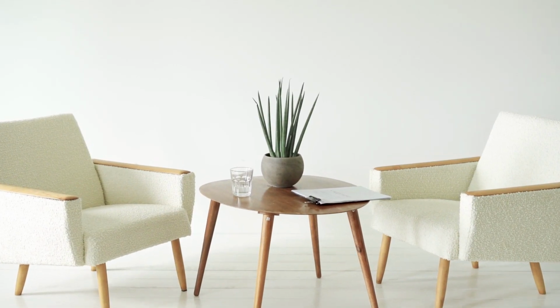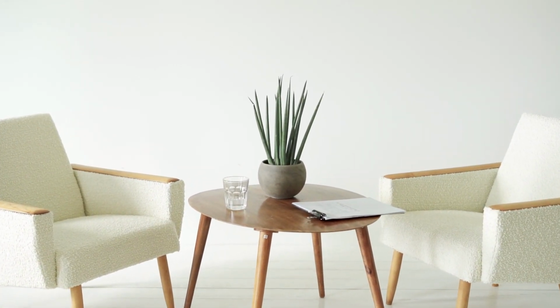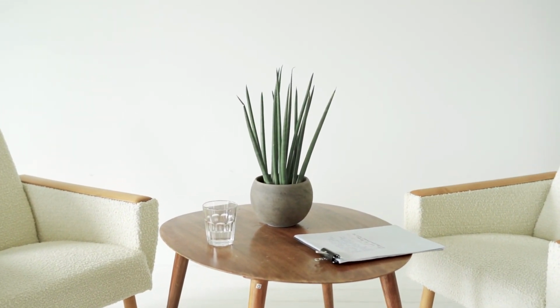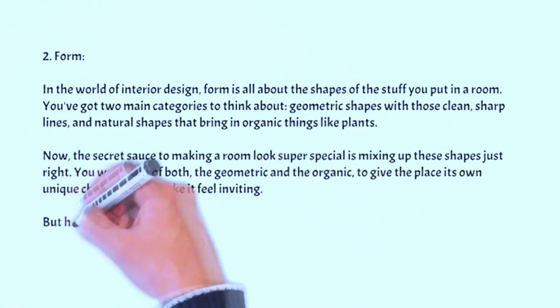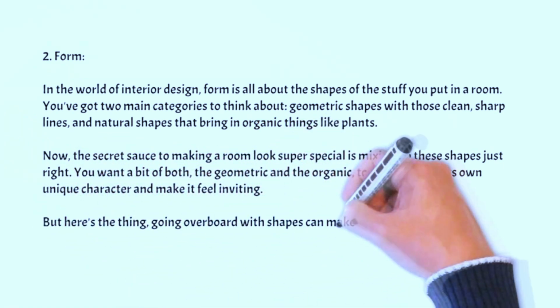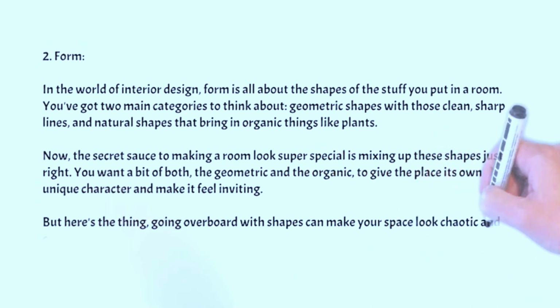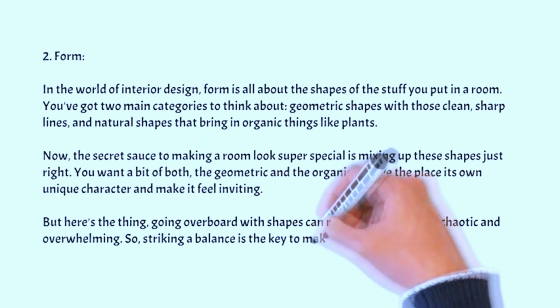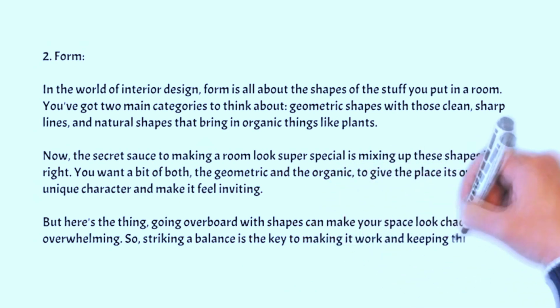You want a bit of both, the geometric and the organic, to give the space its own unique character and make it feel inviting. But here's the thing. Going overboard with ideas can make your space look chaotic and overwhelming. So, striking a balance is the key to making it work and keeping things in harmony.